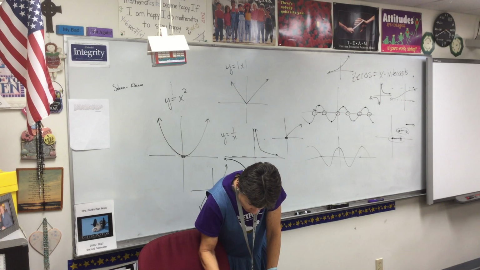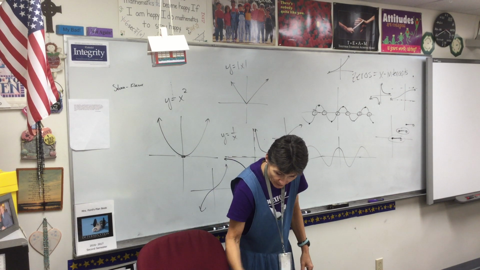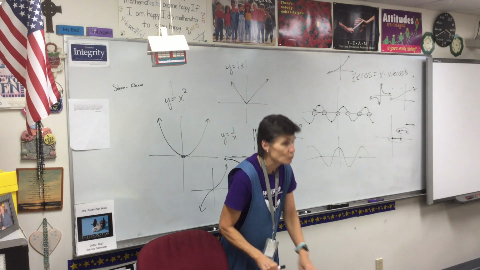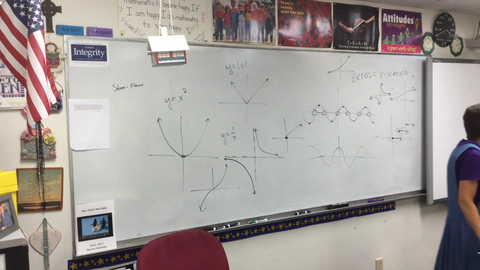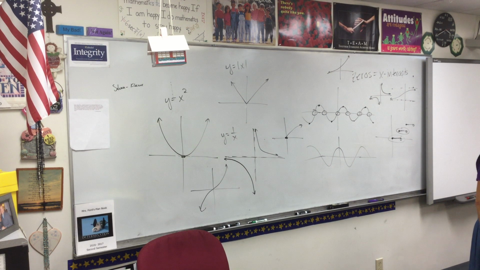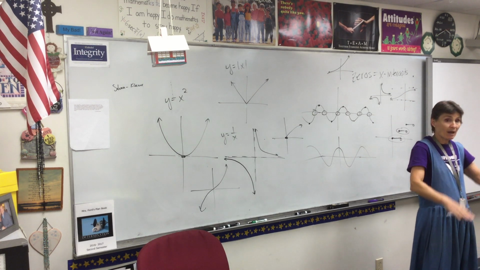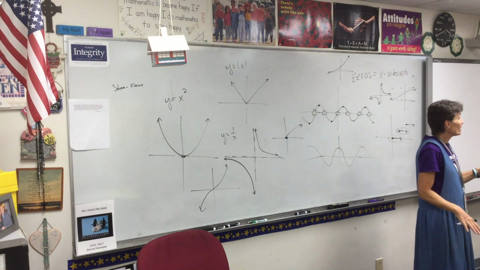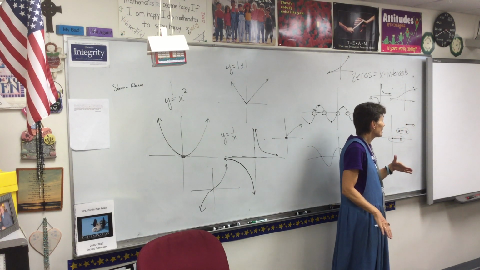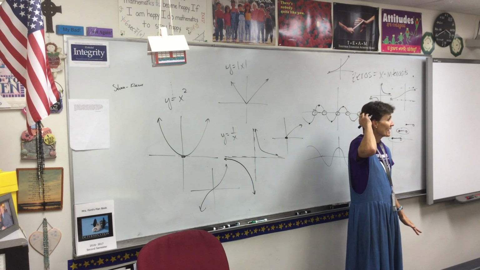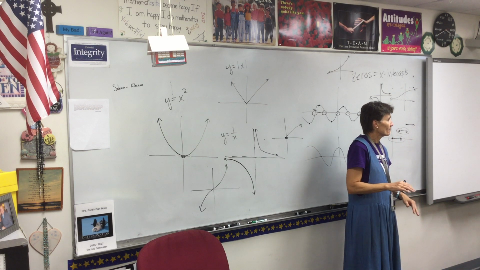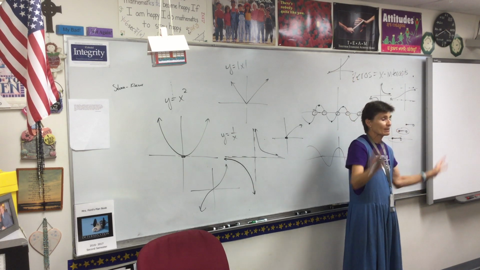All right, the three functions whose range is all real numbers. Now, we talked a lot about domain. Domain is X. We haven't talked about range. You did last year. Range is Y. Y is up and down, okay? So if we want the range to be all real numbers, then we need our picture to go all the way down and all the way up without skipping anything. No skips.